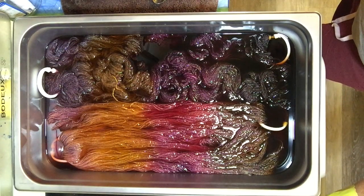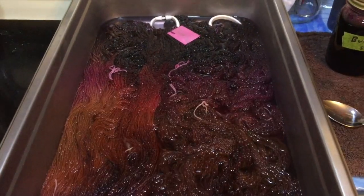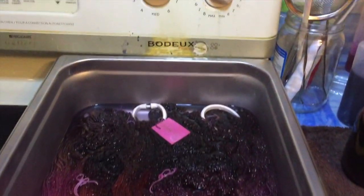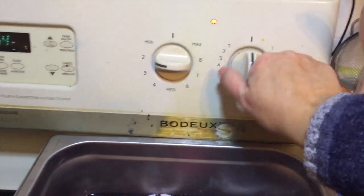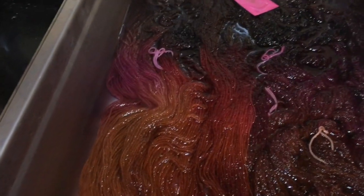Then I'll add more color if I think it needs it. So it's been simmering for at least half an hour, probably longer. So I'm going to shut it off right now and we're just going to let this cool down in the pan. Most of the color has cleared — the water is more or less clear. There's a little bit of orange — nope, not anymore. A little tinge of purple at the far end, but I have a feeling it is going to completely absorb if I just let it cool down in the pan.